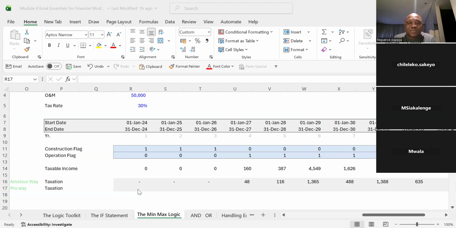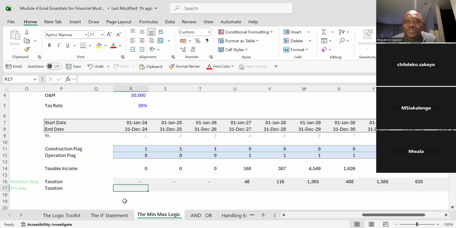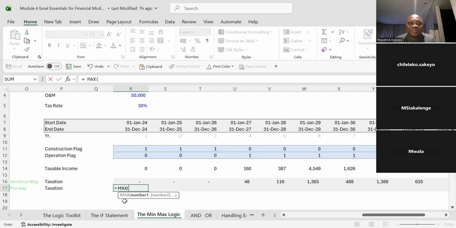Sure. Okay, thank you. So, for a well-seasoned financial modeler, this is what he would do. He will just use a function called MAX. Please, let's do it together. Tab.